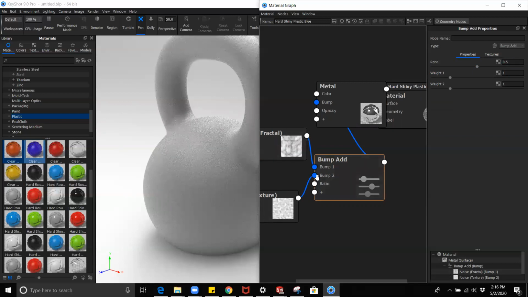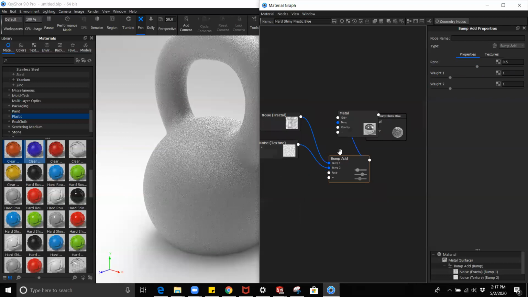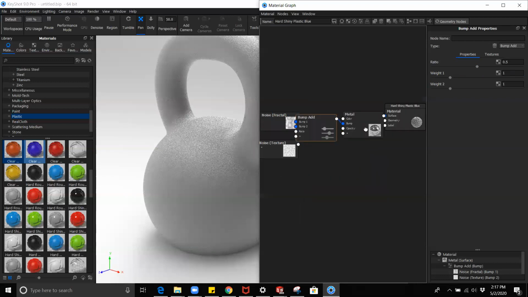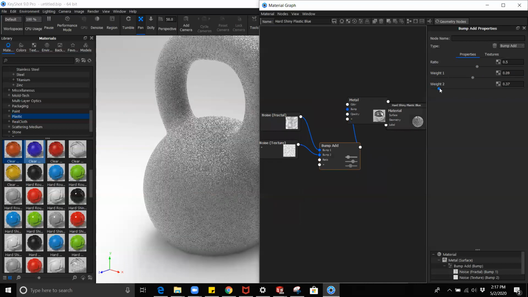Weight one will be linked to bump one. So if I want this product to be affected more by this type of bump, I could increase this one or decrease it, right? So I would say just play with that and try to understand that. But the main concept here is that we can now have different bumps in one material. If I want to decrease them because maybe it looked too rough, I could decrease this one as well. And then the object looks a little bit smoother, right?